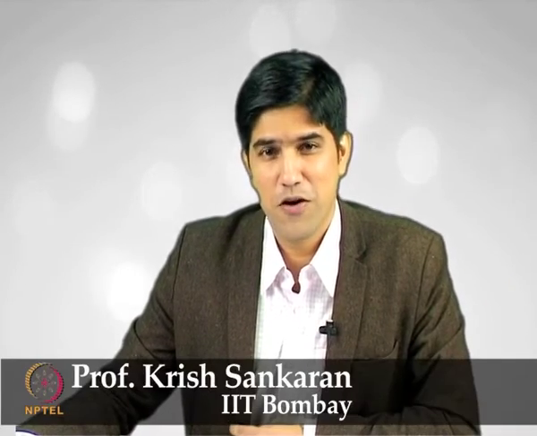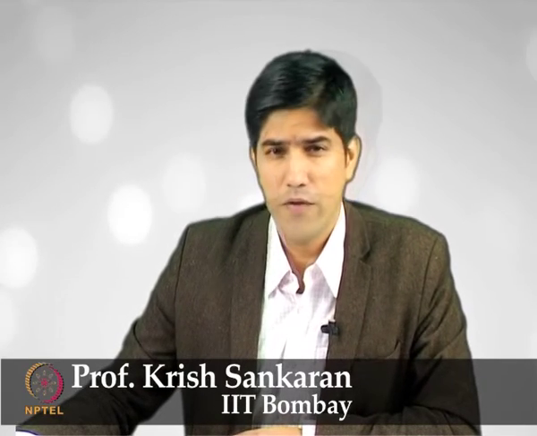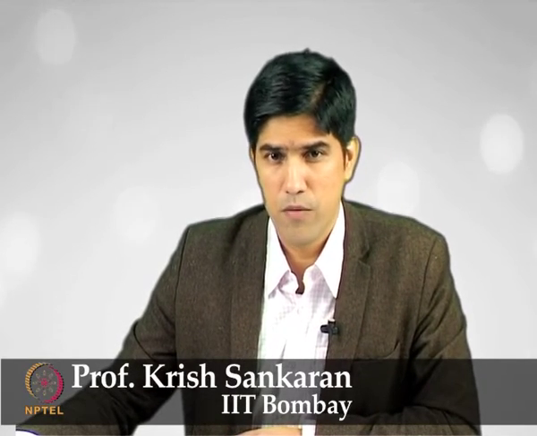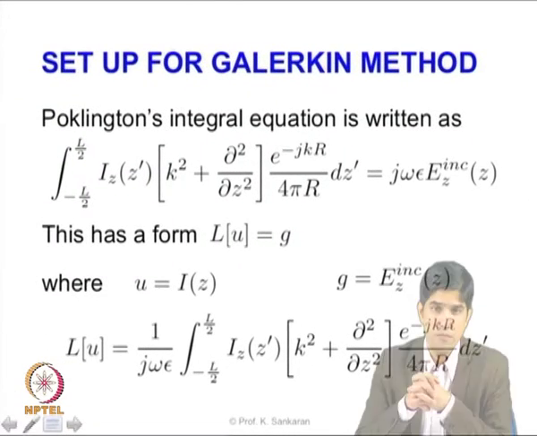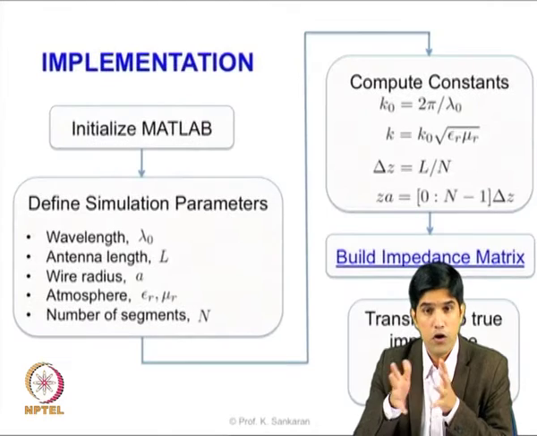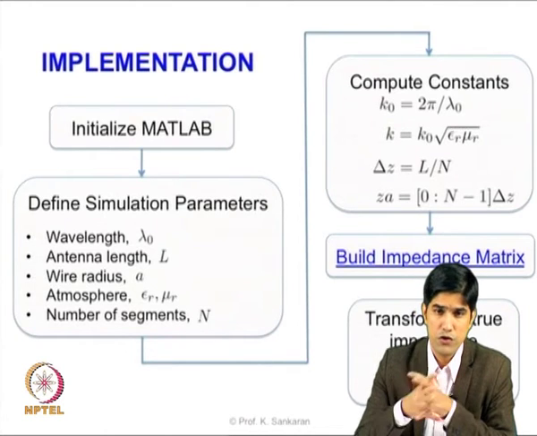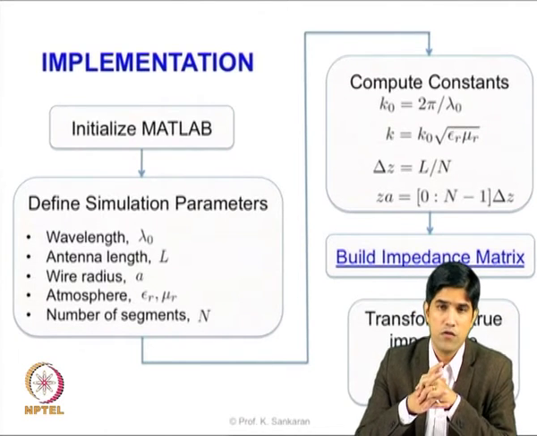Oh boy, so where are we now? We have a big expression in front of us and we have to compute it. So we are going to take the simple problem of the thin wire antenna, which we have discussed in the previous modules on the method of moments, and we are going to use the Galerkin approach to compute this step by step. We will also give you an algorithm to do this in a MATLAB based approach or any of the computational software.